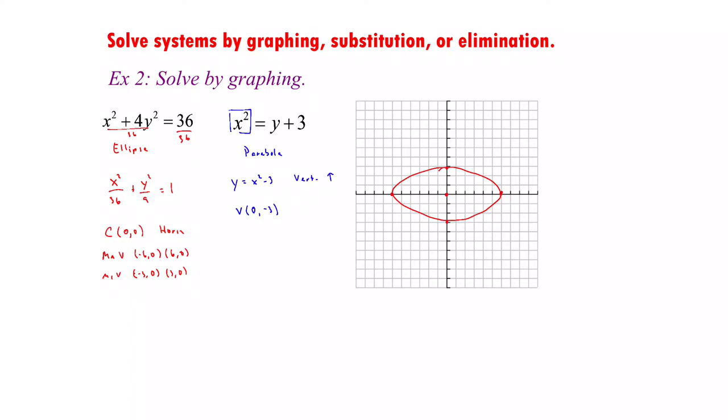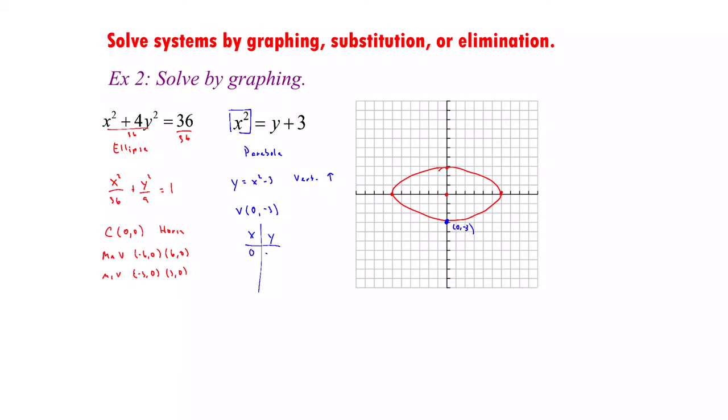So let's see, 0, negative 3, we can see that actually that will be one of our solutions because both graphs share that in common. And then the next part is finding the focus and graphing that. We need more points than that, so we're actually going to go ahead and just use a t-chart. Plug in values for x.